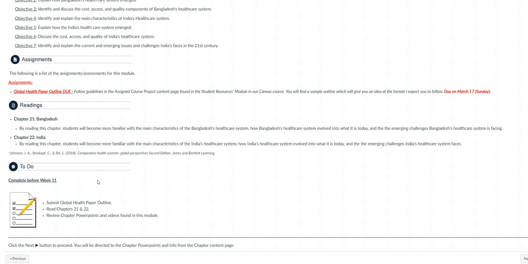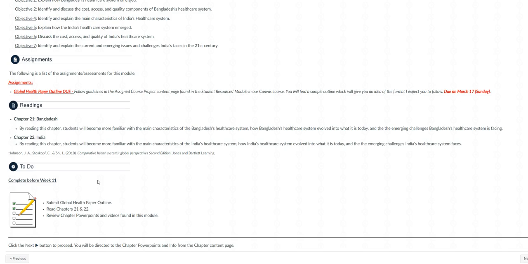Now there are a number of things that I want you to keep in mind when you put this global health paper outline together. First, the more detail you include, the easier the task of writing your paper is. Second, you must include in-text citations throughout your outline. That allows me to know what sources or which source was used for the information that you're presenting. You must have a thesis statement, so you need to clearly state your purpose, and your aim is to support that thesis statement throughout your outline and ultimately later on your paper.